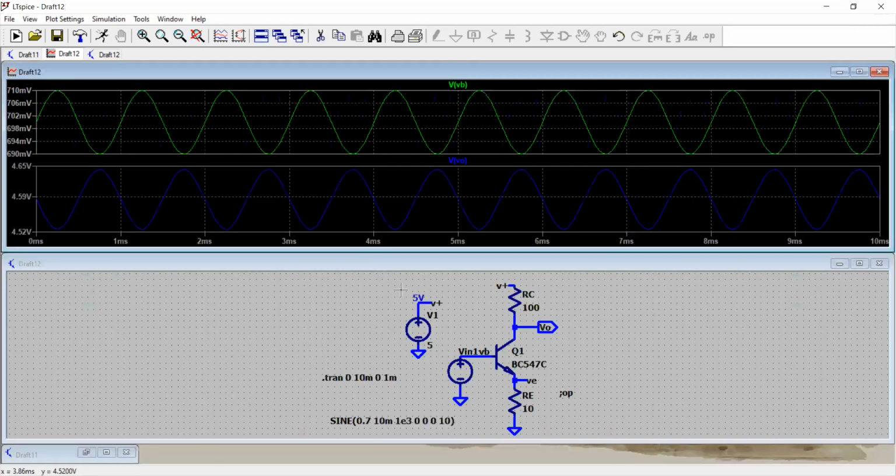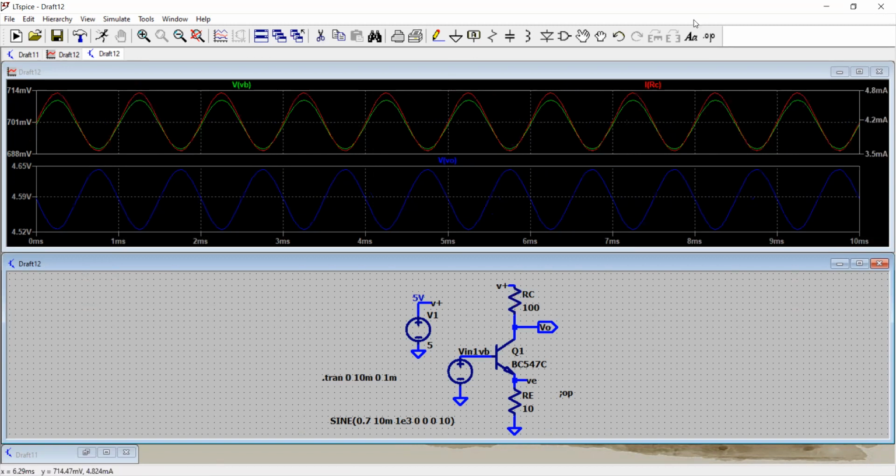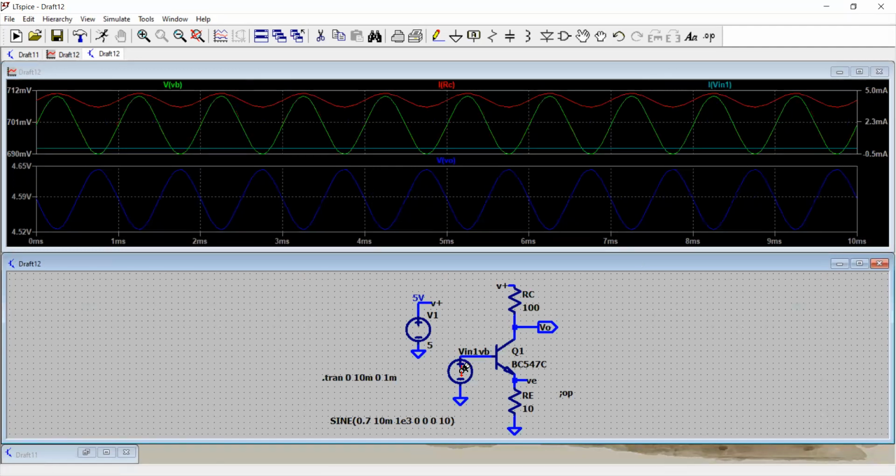Having said that, now what about plotting the collector current? So you just take a look at it here. You have collector current IC that varies, with a bias current of 4.2 milliampere, and the swing is about 0.6 milliampere, so your gain is like 6 times. What about IB, the base current? Can you plot that? So this will be the base current here. Similarly, all the currents and voltages, the current through RE and the current through RC, all these things you can plot, and that's how you will learn to analyze your signal.